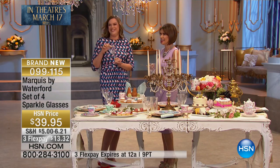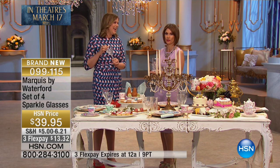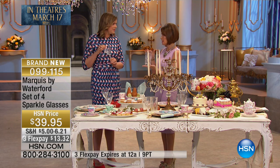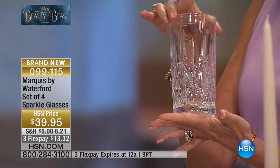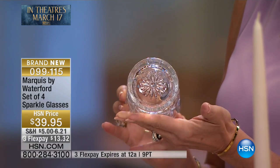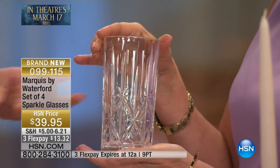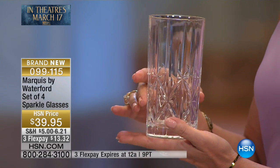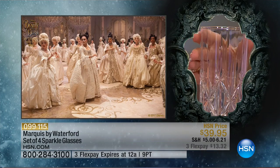And you were dying to do that, weren't you? I had to do it — because when it comes to Marquee by Waterford, the quality of what you're getting, the weight of the pieces, these are pieces that you will keep generationally. But they're really great for every day. At this price you can certainly justify buying two or three sets and really having your morning juice — all of your family can be drinking out of these every day. Everything tastes better out of crystal, right? It really does.